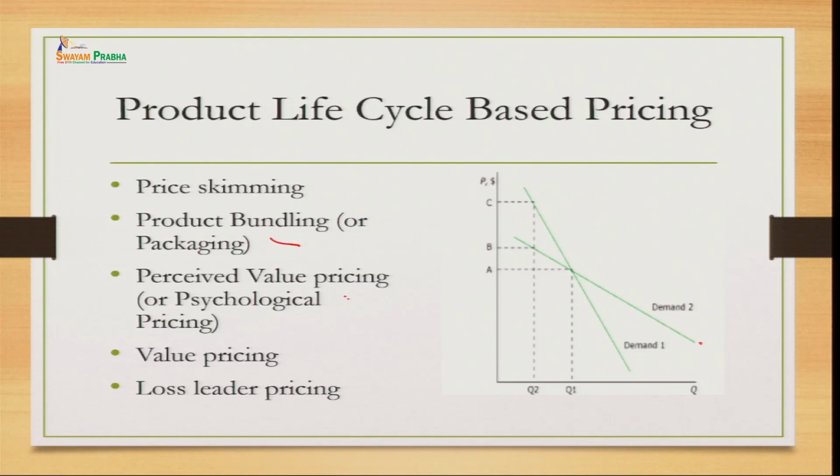Then we have perceived value pricing, which is also called psychological pricing. In this, usually the producers create a kind of value image of their product in the market. So the consumer perceives the value of that commodity, and accordingly they are ready to pay those prices, which is also called psychological prices.